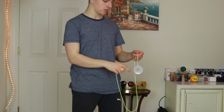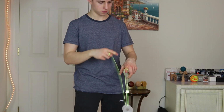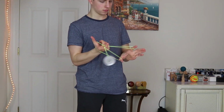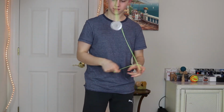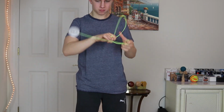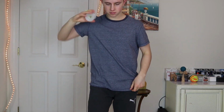All right, so now the feel of this yoyo. To start, it is really, really nice. The best way for me to describe it is like the Skyva, but just on steroids. It's so, so stable and powerful off the bat. It's got an extremely, extremely long spin time. It's just overall extremely solid, especially for a plastic yoyo.